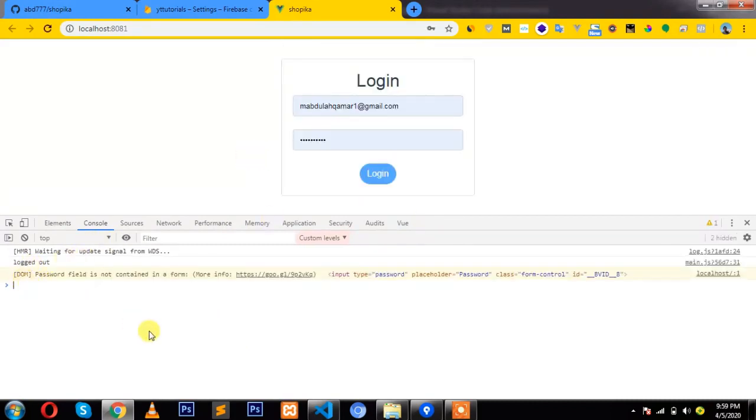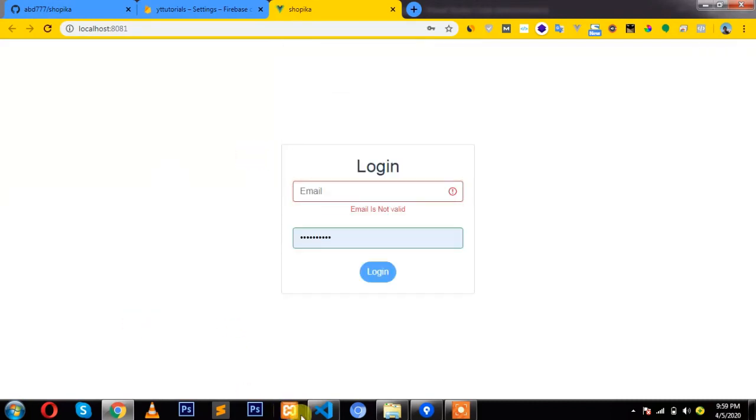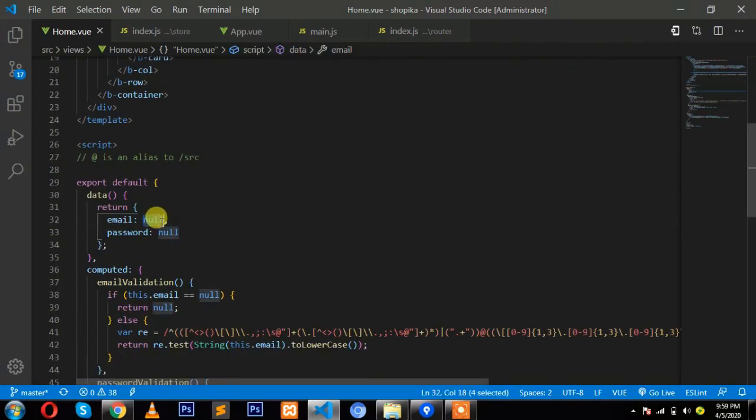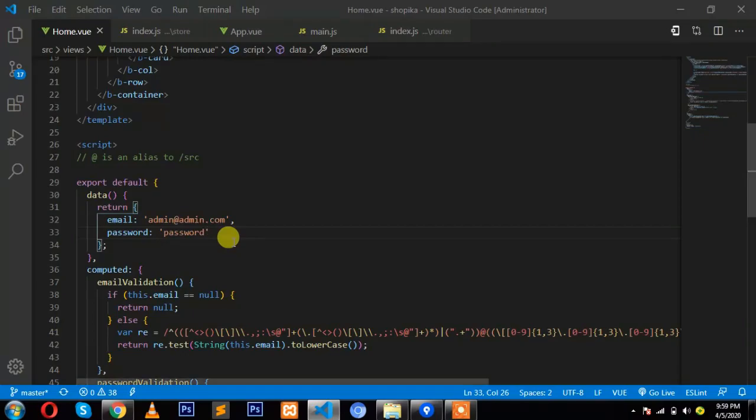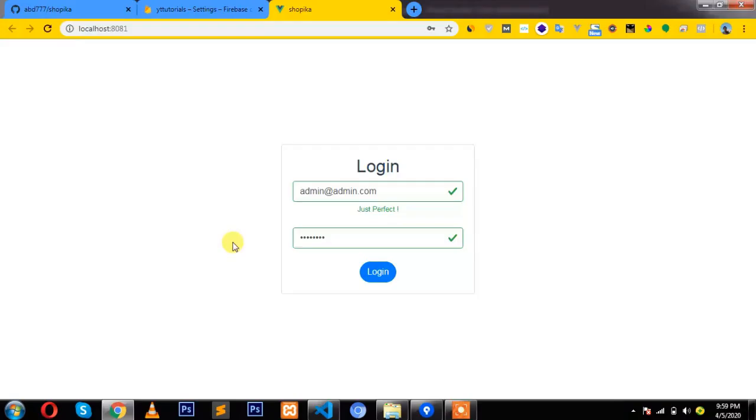So we don't have to always put some email and password, simply setting some value in here. Okay, so these are the values I set by default.